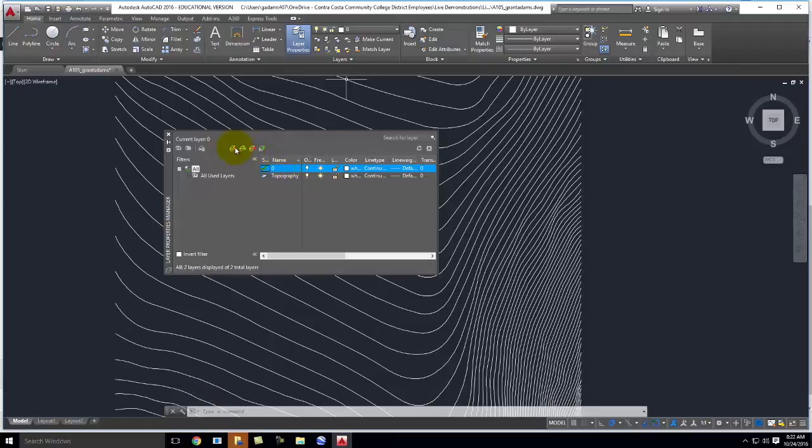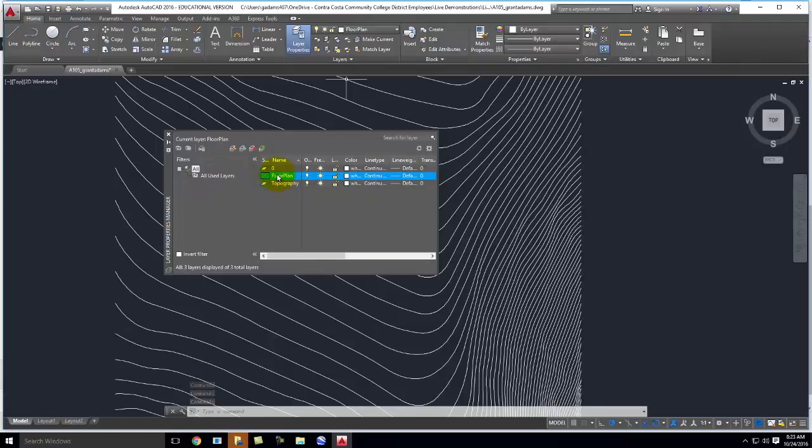Or I could create a brand new layer, and there's a little set of 3 pieces of paper stacked together with a little star next to it. If I click on that, it will create a new layer, and I could call that layer floor plan. For our purposes today, it doesn't matter whether you use layer 0 or whether you create a layer for floor plan. We're going to come back and revisit this layer dialog box in the future. So I'm going to double click next to floor plan, and I'll start drawing on that floor plan layer.